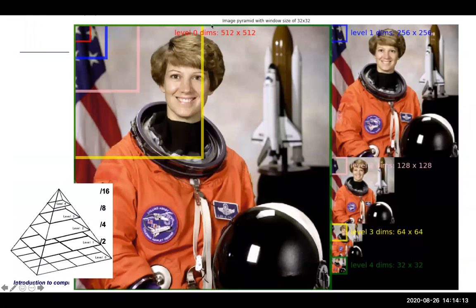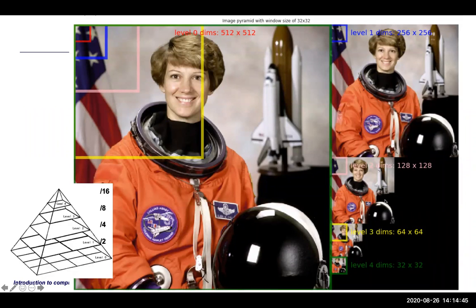So here I've got an image. This is the original image, and I'm going to build a pyramid from the image. All I do is subsample, downsample this image to get the next size down. I divide by 2. This is 512 by 512. Then if I want to downsample this to half the size, it's 256 by 256. Then I do a quarter size. Then I do 1/8, and then 1/16. So these are all the different images as shown here.